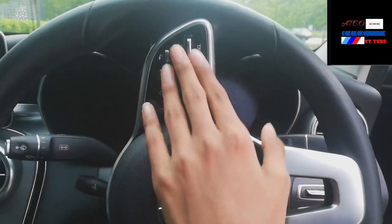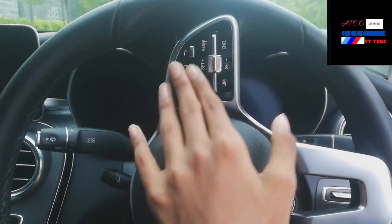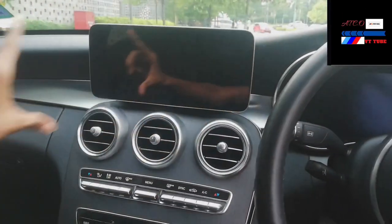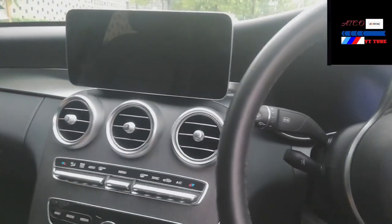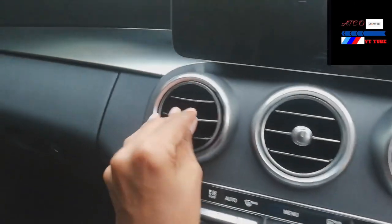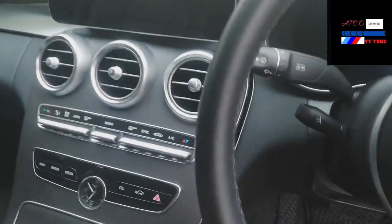Look at the thickness, so nice. This is all the buttons for cruise control and the stuff that you want to know. There are 7 airbags in this car, a 10.25 inch touchscreen, voice control and BUX, but still the command interface is truly good. Look at these aircon vents, the click-locking sound. This is ahead of its competitors.